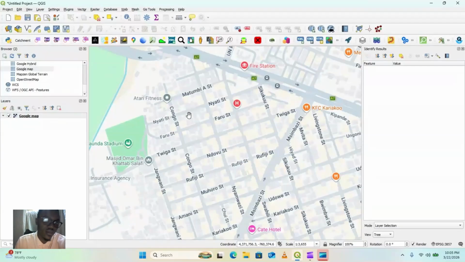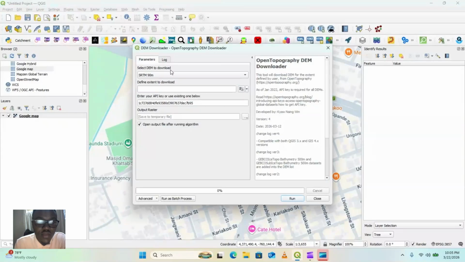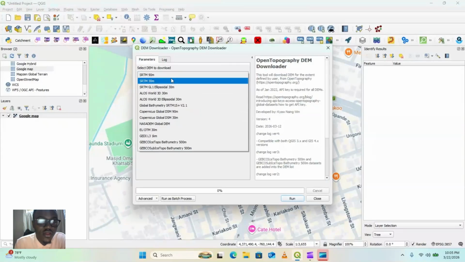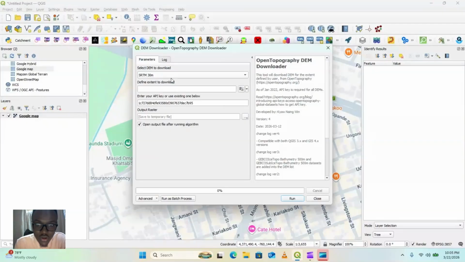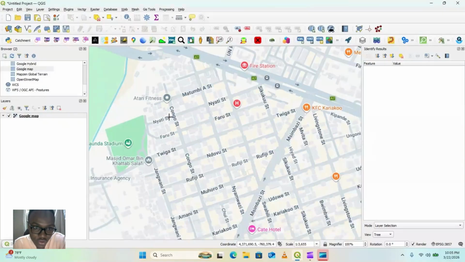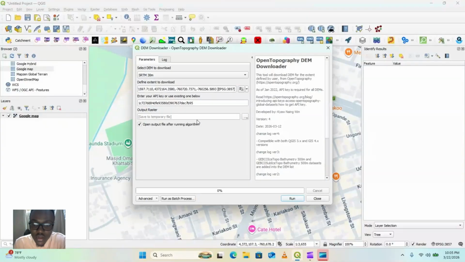connecting two or more pipes together. So first of all, you have to download the elevation data of your area, since this will help you to know where the nodes are to be placed. So first of all, download your DEM data. In QGIS I will use a DEM downloader plugin to download, and insert SRTM for just this analysis, and I will draw on the map canvas and run.